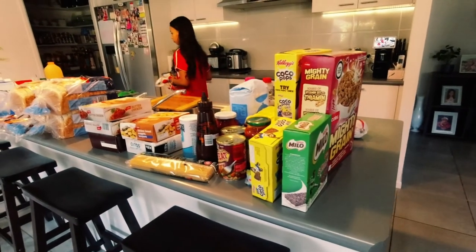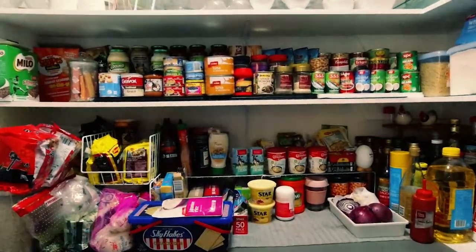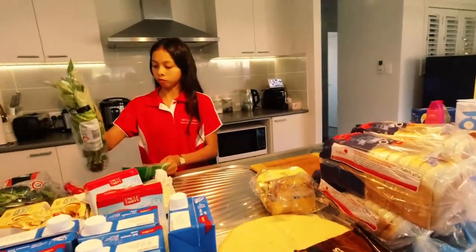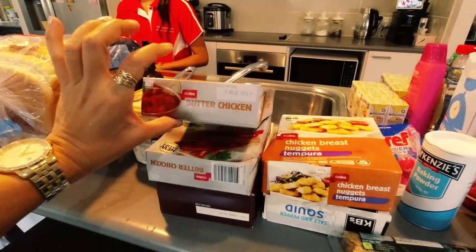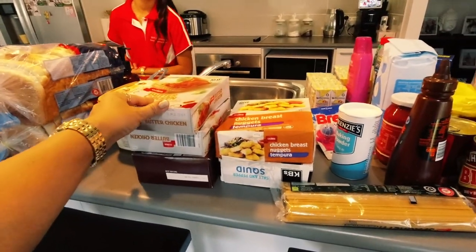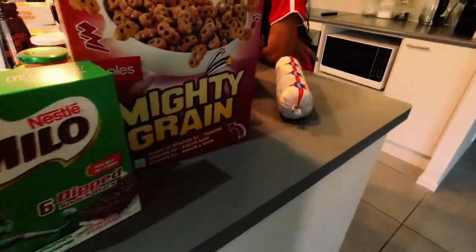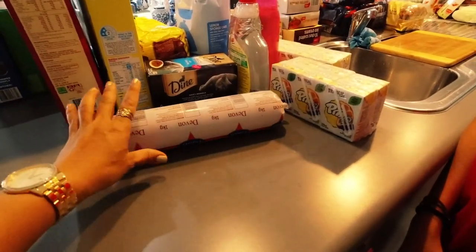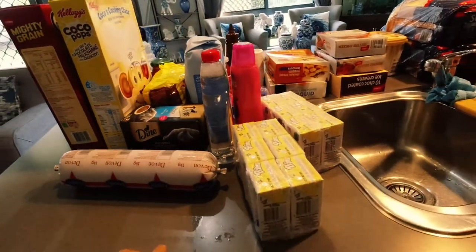So there it is, guys. I only check the pantry if there's, you know, something missing in there, then that's when I order, but mostly we still have lots. So we've got frozen food here. So this is very handy, especially when you're lazy to cook in the evening. Some of the kids' stuff for school, cereals, Kiana's favorite ham. So she can eat that one, like she can finish it if I let her to.